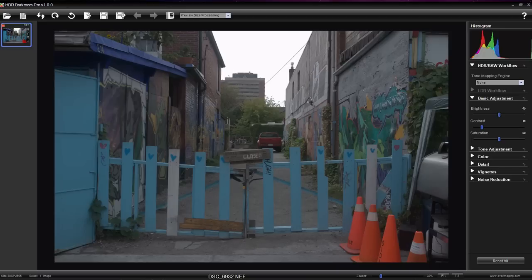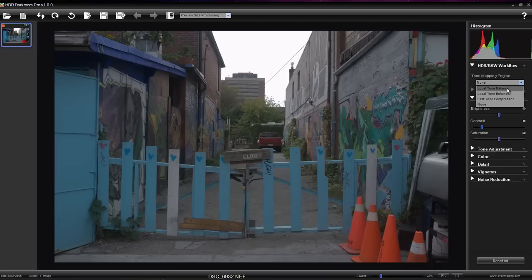Okay, so this is the original picture. This is the raw file. And one of the things you have to know about HDR Darkroom PRO is that it has an incredible, very powerful raw converter within the software. So if you just want to process your raw files, HDR Darkroom PRO will work for that, and it will do an amazing job. If you're a little bit familiar with our standard version, you will know that we have three tone mapping engines: the local tone balancer, the local tone enhancer, and the fast tone compression.